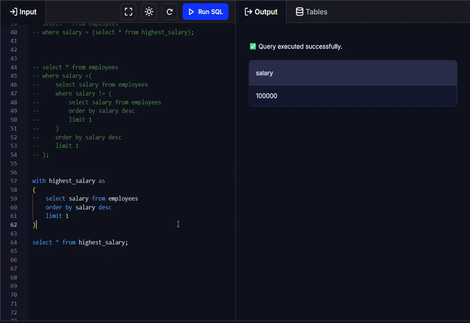One more thing, we can create multiple CTEs in a single query.